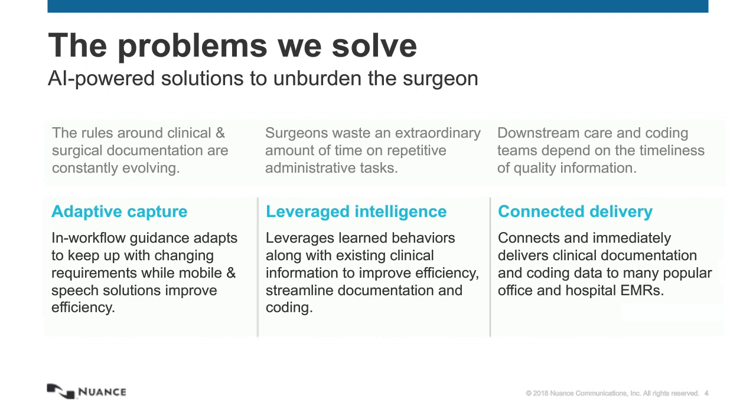So our solution has been designed by surgeons for surgeons to leverage the physician's information in their own words and the way that they describe things, as well as any other information that we can leverage from the chart to fill in holes and missing components of the documentation that better round out the patient's story, like existing diagnoses or scheduling information to make the physician more efficient at the point of care.